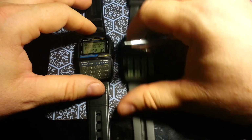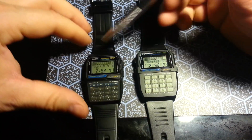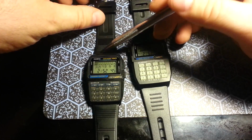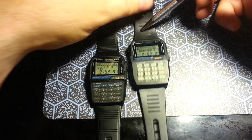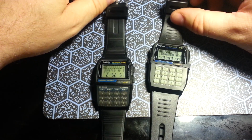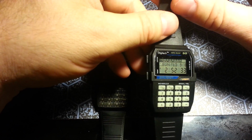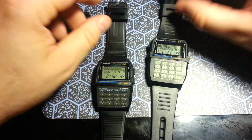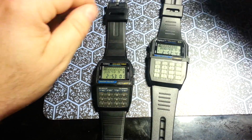Coming back to this guy. While looking for one of these, I found this, and while this was used for $109, I found this guy. It was $13 shipped, and it was brand new. And I can tell you that when I first looked at it, I thought, okay, what's the deal? Why is that watch so much cheaper than this one?